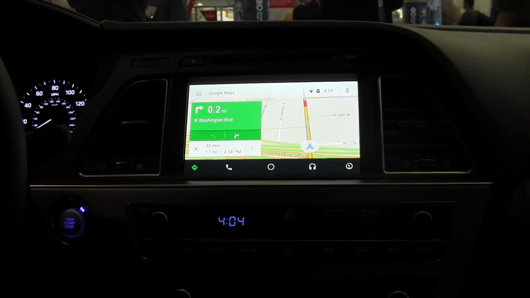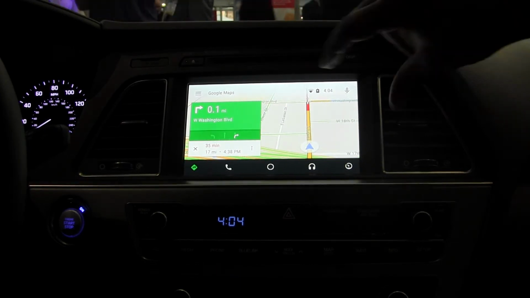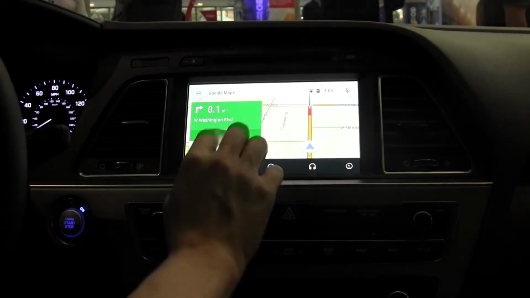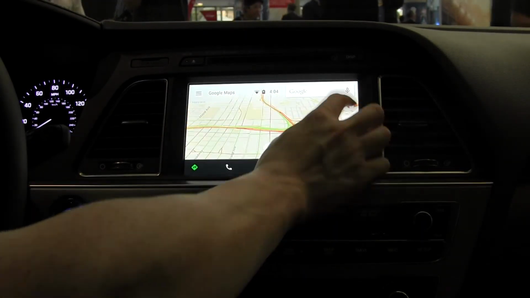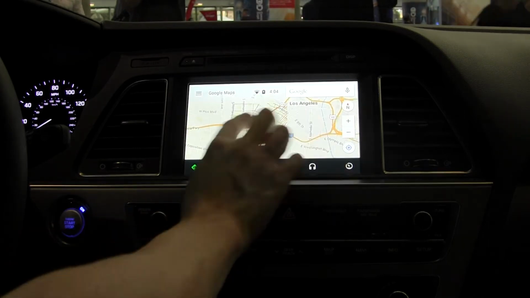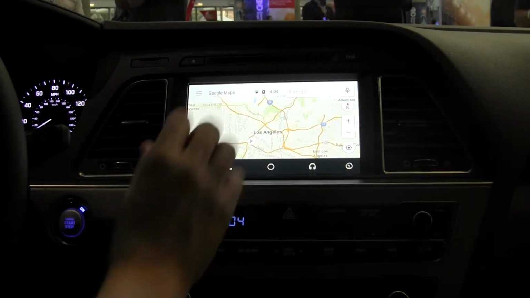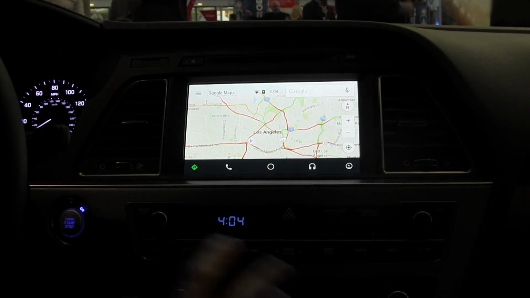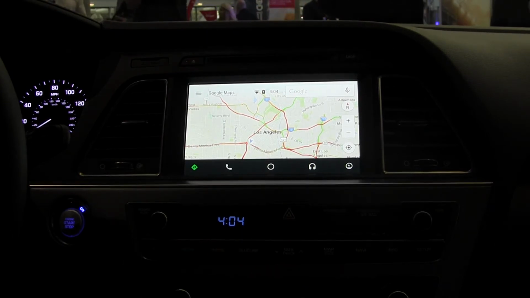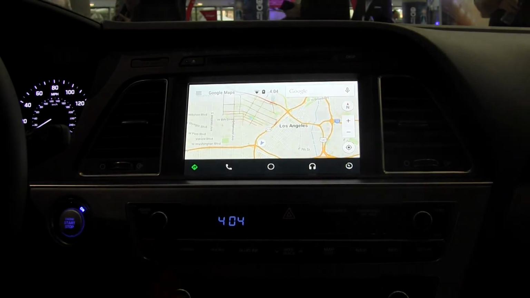Can you, like in the regular Google Maps, zoom out right now and then resume back? So when I'm driving, I can't, but if I pause the navigation and come back here, I can zoom out, I can take a look around, I can pan the map left and right. All this works great. This is because of different layers, exactly, and also because of the Hyundai's integration, they've got a great touch screen here that we can do some really cool multi-touch gestures.